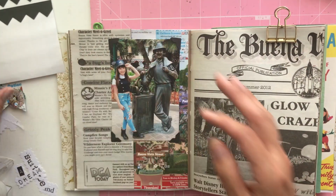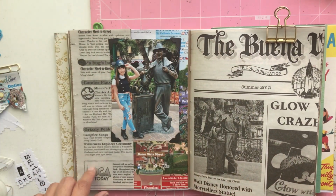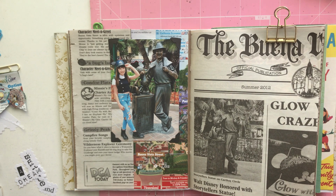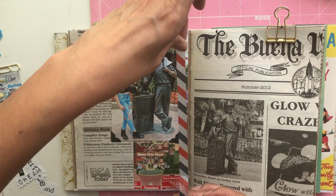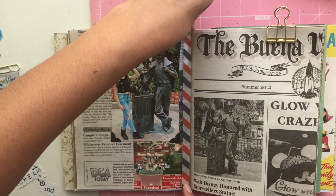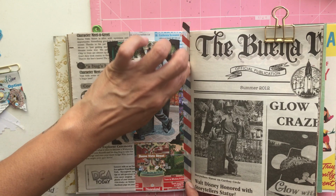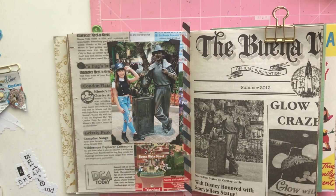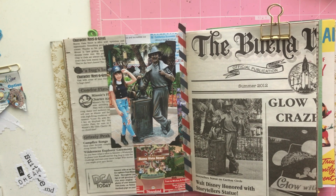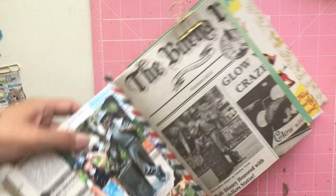Okay, so your picture is there, your background is there. The next thing we need to do is our washi tape, and this is super duper easy. You're going to just make it the whole length of the page, make sure it lines right up, and push it right on down in there, and then cut it off. And then you just follow your book page and cut it off. And we're going to do that again.